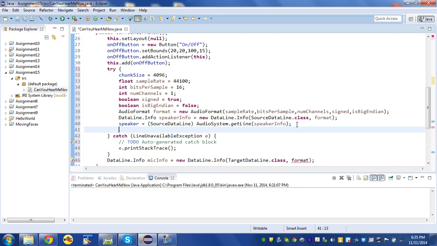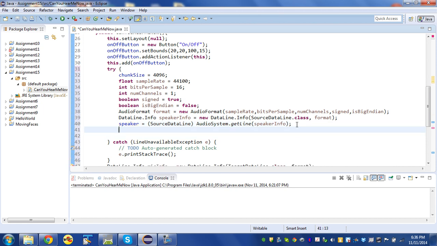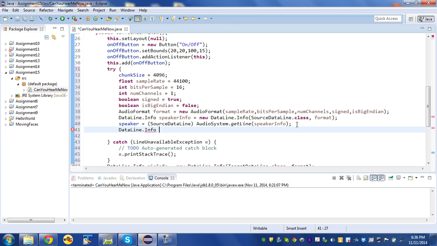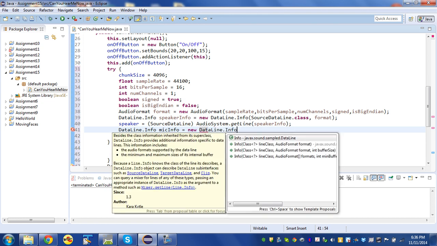All right, so then mic, let's see. So we've got our speaker. So we're going to create another data line info. And this is going to be the mic info. And it's going to be a new DataLine.Info.